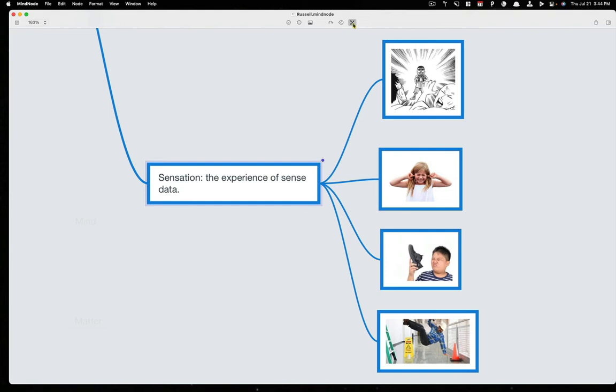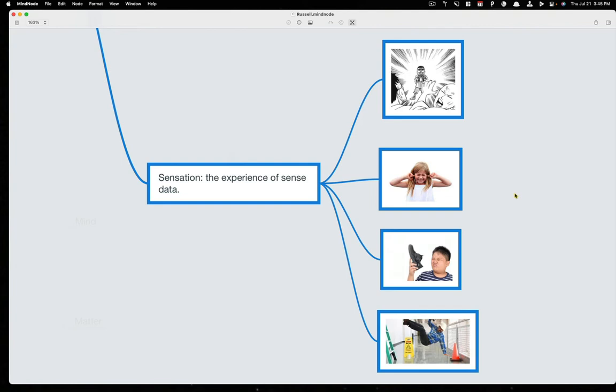Now, if this isn't quite clear, let me explain. When I see light, I know that there's a light. So let's say I turn the light bulb on. Light from that bulb goes to my eyes. It sends electric signals or little impulses to my brain. That transferring of impulses is different than my actually experiencing the light. So you can see here in this little graphic, oh, there's a bright light. So my sensation is, oh, that hurts my eyes, right? I'm seeing the light and I'm experiencing that sense data. Now that's separate. My experience of it is actually separate from the data itself.